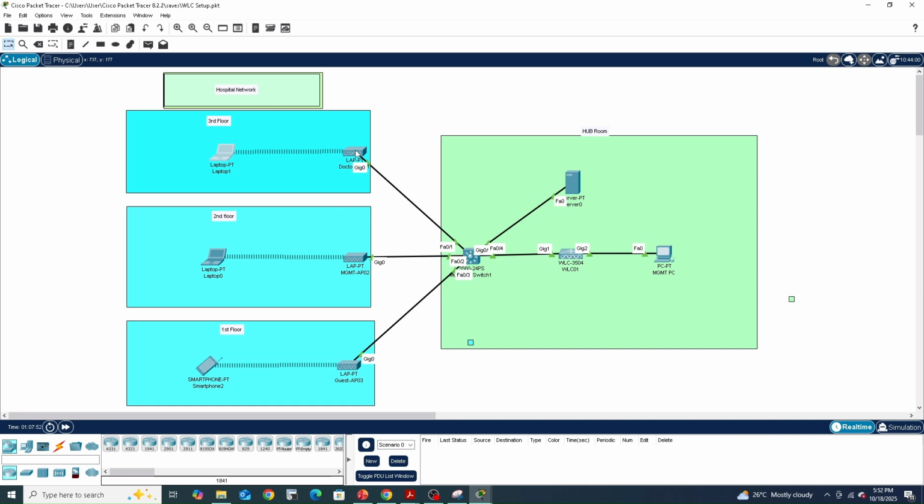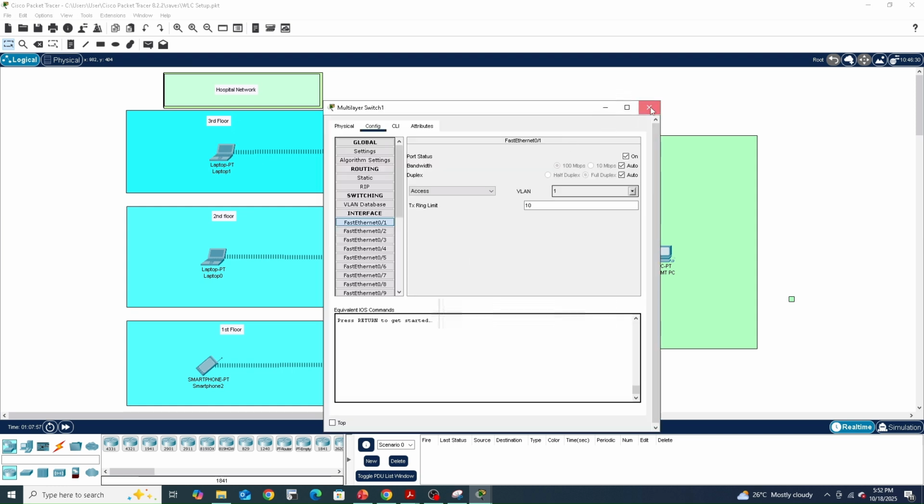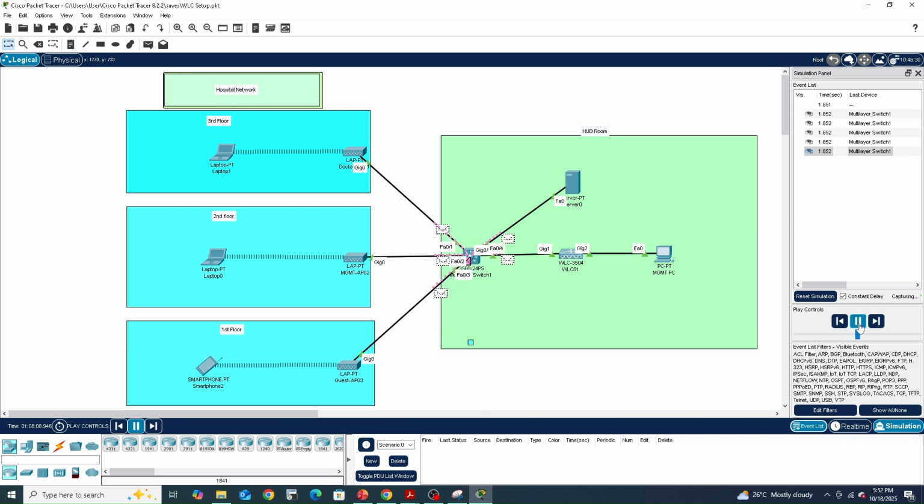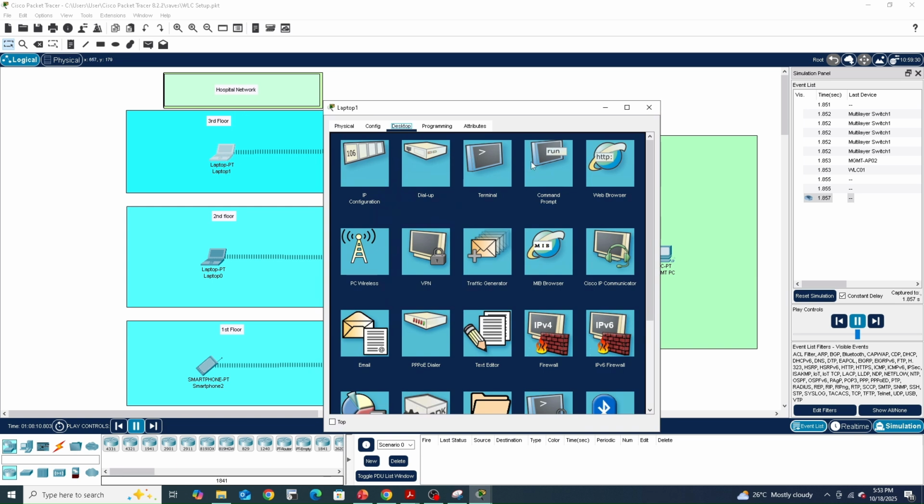So with that, if you want to do a quick simulation, you can just click on the real-time simulation and see the packet flow right from the switch to all the APs and the end equipment. It is just switching, all the packets are, and you can see that. Apart from that, if you want to see the reachability from one laptop to the other laptop or the smartphone, you can check that they are on different floors connected to different APs.